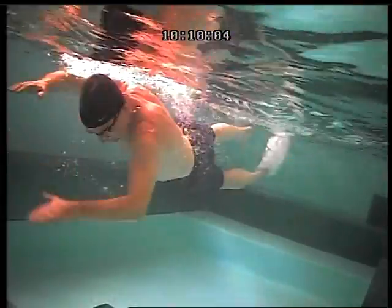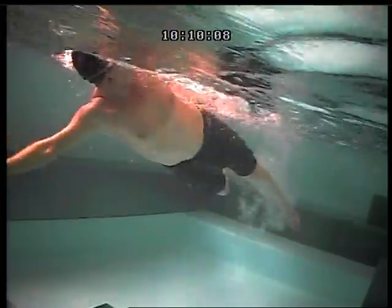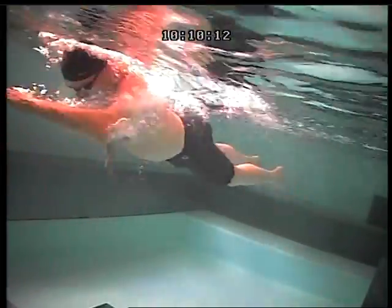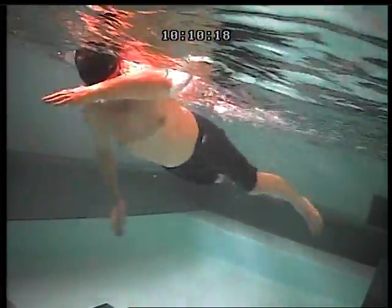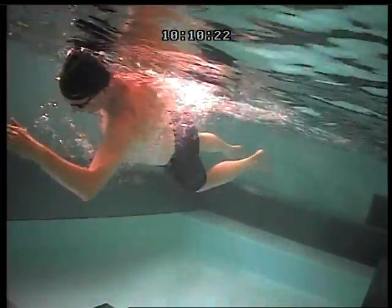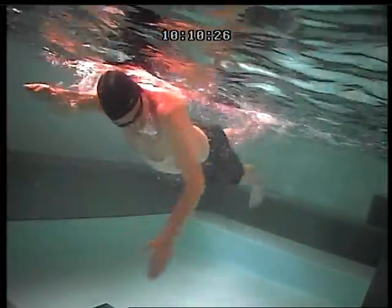Well, you know, this is whole body rotation. Hips and shoulders are going at the same time because it does fit with how your legs are patterning, and the hip drives at the right time. So now I can see it from underwater. I can see that that's not as bad as I thought it was, and now it's more connected up. It's just the shoulders will turn further than the hips ultimately and twist you at the midline.